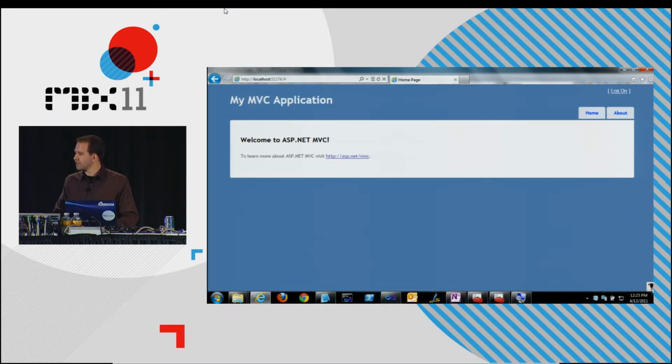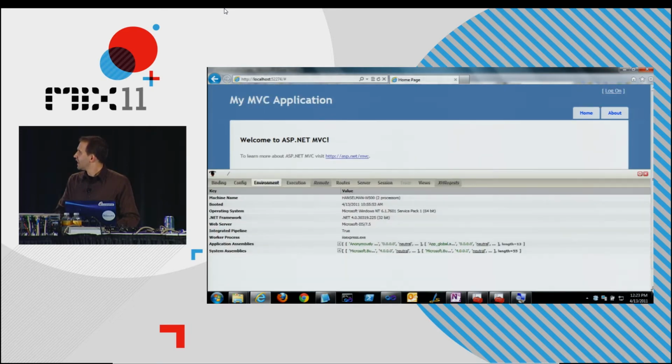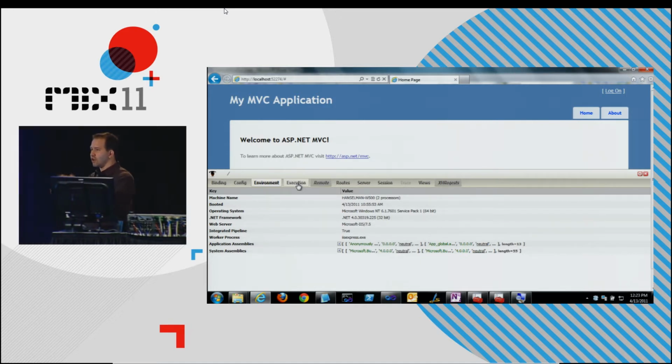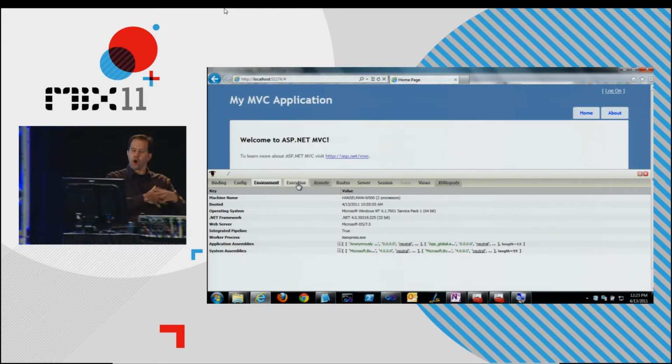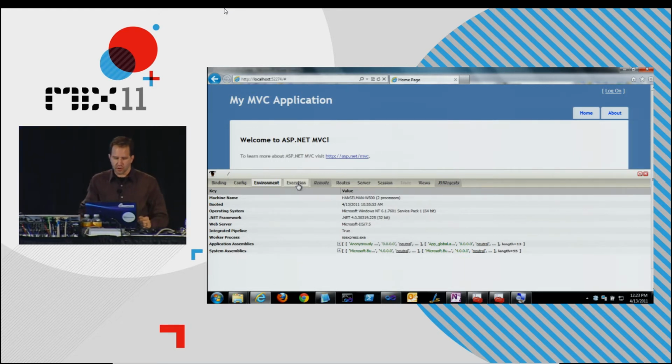So I'm going to click on the little eyeball down here and check that out. So what's that? I don't know. It's a div, huh? It's Firebug for MVC. What it's doing is hooking into MVC 3, where they added all these hooks for dependency injection and places to look at your action invokers, filters, and all the different stuff. It's insight into what's going on in your application.